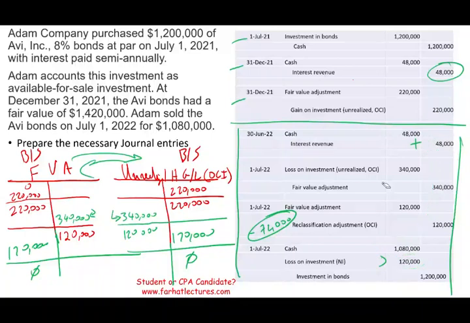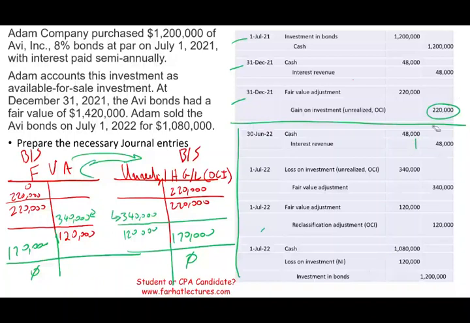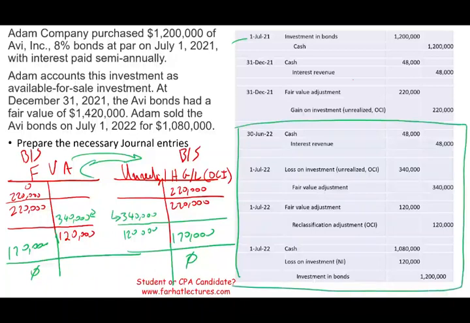Now, what is the effect on OCI in year 2021? OCI had a gain in year 2021 of 220,000. What's the effect on OCI in 2022? In 2022, we had 340,000, a loss. And we remove this, we remove 120 of it plus 120. The total loss is 220,000 on OCI. Simply put, this gain was removed. We had a gain, and by 2022, the gain is gone. 220 and 220, basically the gain is gone. So in a sense, those two I showed you in the entry cancel each other out. Notice fair value and unrealized holding gain or loss cancel each other out. So this is the effect on OCI.